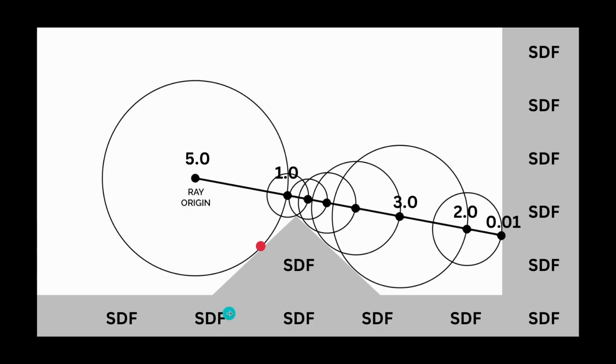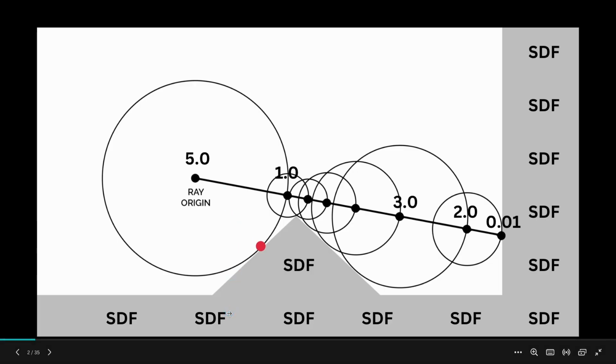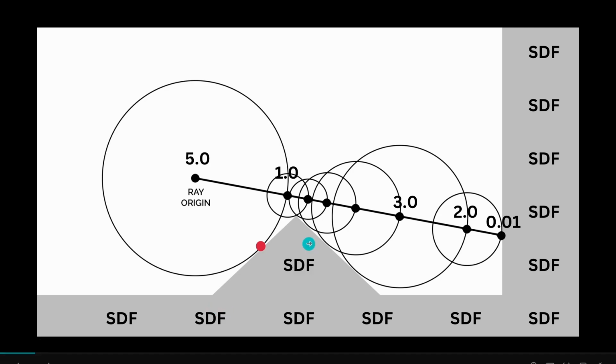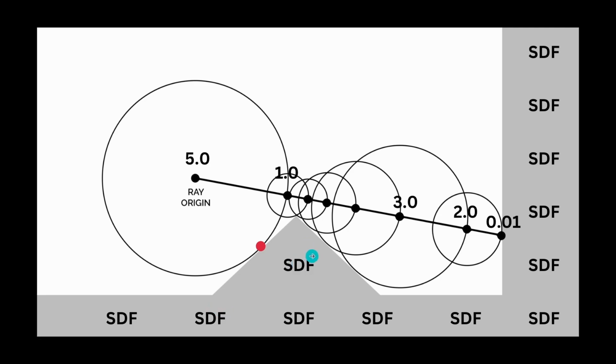We start by creating an SDF function that can give the closest distance to each object in the world. In this picture, let's assume that we've predefined an SDF that takes the union of a triangle and two rectangles. So essentially, we have a function that given any point in space will give us the distance from that point to the nearest point on the SDF.